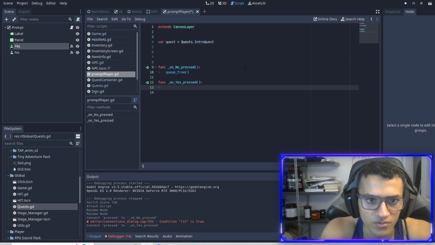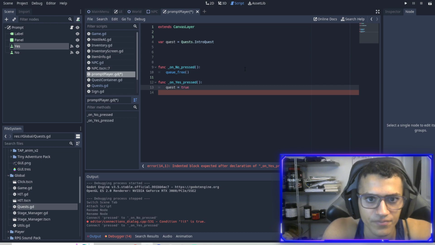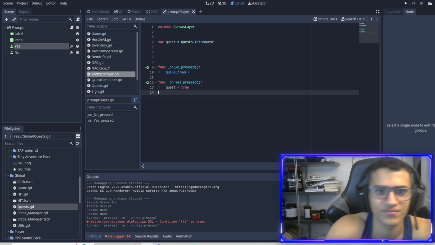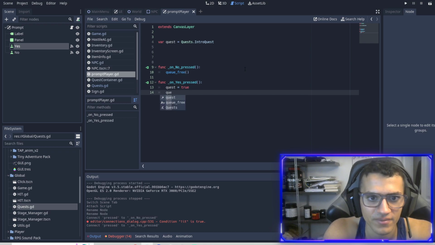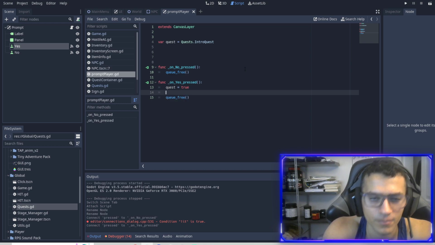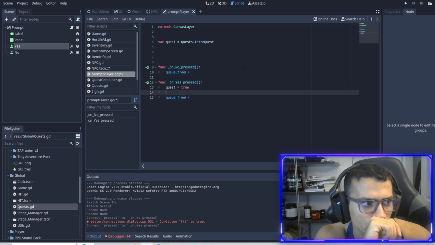But if we click yes, what we can do is say quest equals true. I think that should work, hopefully. And then we'll Q3 as well. And then what we'll do is, will this work actually? I'm wondering.